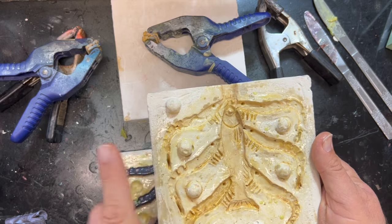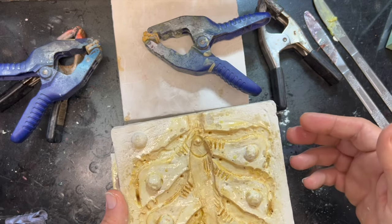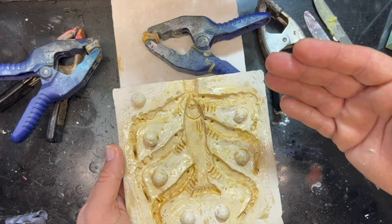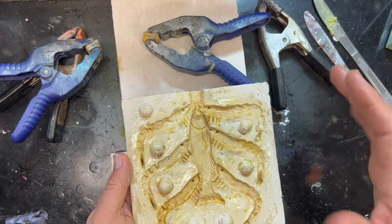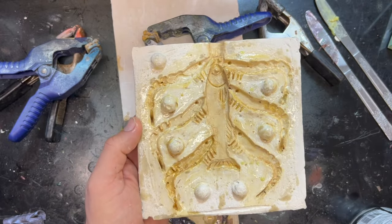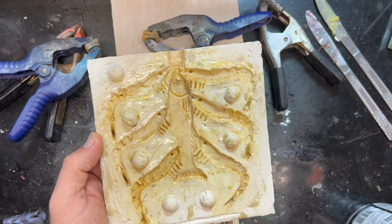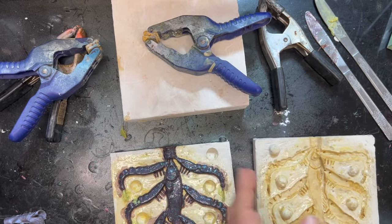This is sprayed with PAM right now, which is kind of why it's a little greasy. But also, after I find out the mold is going to work, I experiment with petroleum jelly as a mold release to see if it works, if it needs to be tweaked. I like it. I coat it all with polyurethane. Fast drying polyurethane is the best mold release. My regular editor and lovely assistant did a great short about that too. So that's my favorite mold release.